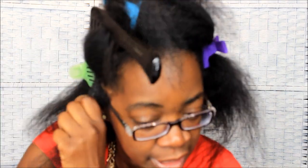But anyways, I'm going to spray each section of my hair, and I'm gonna have to let you guys know that this Silk Elements spray does make your hair smoke when the flat iron gets on it. So don't be alarmed, I'm not burning my hair up.